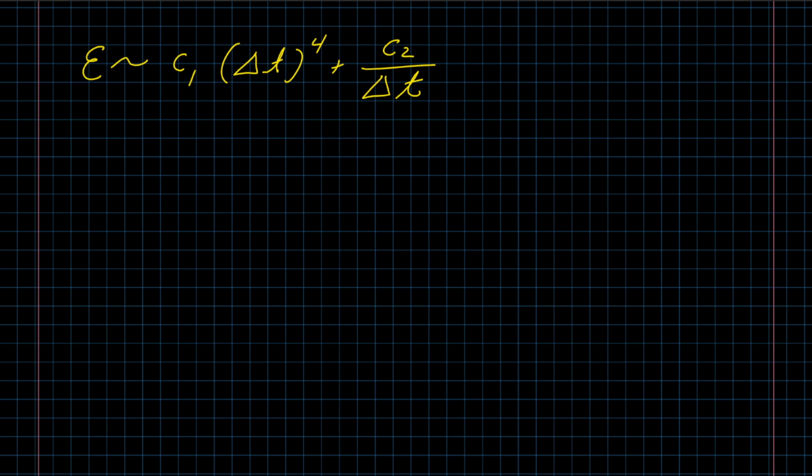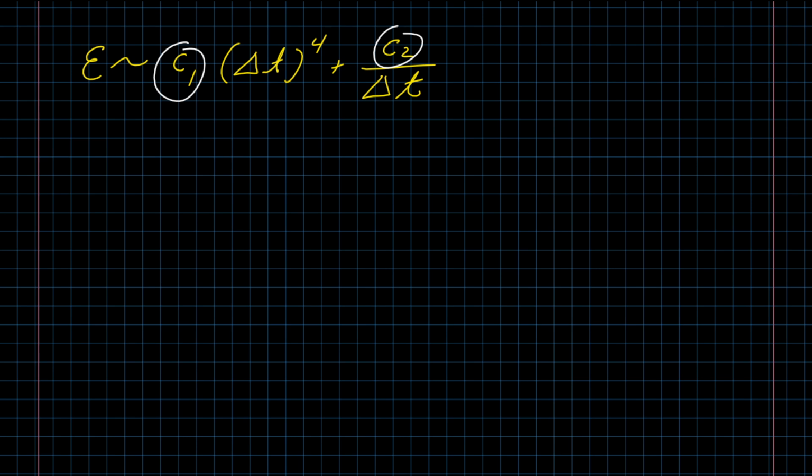And we're not going to get into this in a lot of detail, but the error for the fourth order Runge-Kutta algorithm is generally on the order of some constant C1 times delta t raised to the fourth power, plus some other constant C2 divided by delta t. It's very unsatisfying as a mathematician to teach just jumping in like this, because first of all, where did this formula come from? Well, some computer scientists figured it out, and I'm just trusting them. And second of all, what are C1 and C2?